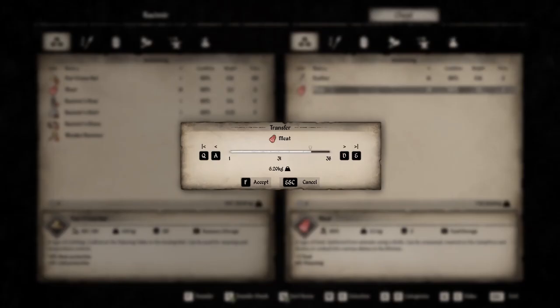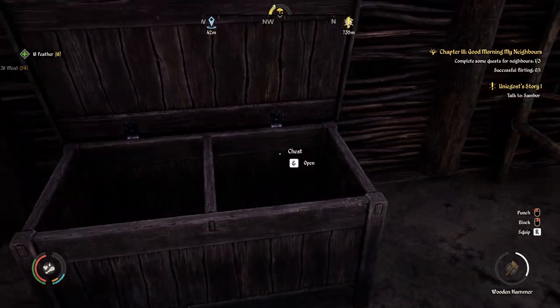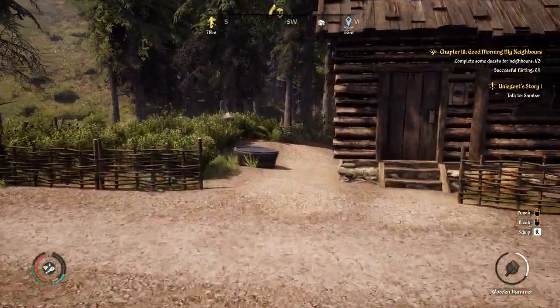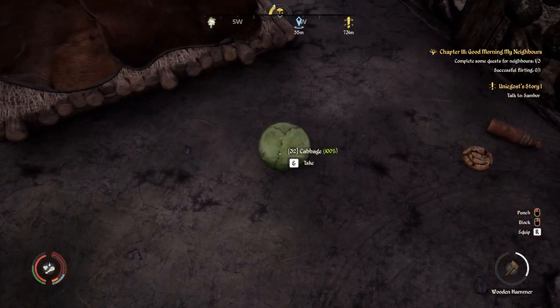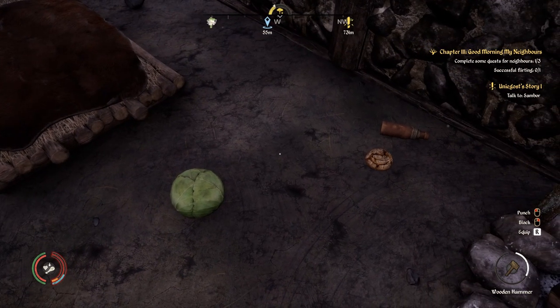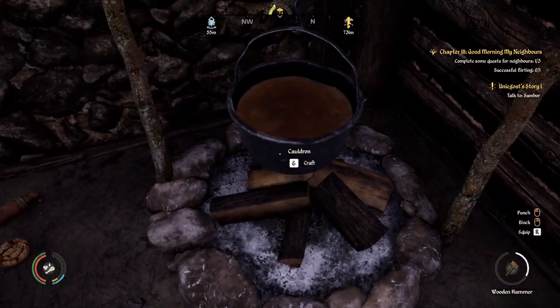Yeah, so it's gonna be plenty of food for us. Okay, let's go ahead and cook that up. Get something to eat. I'm still not sure what to do with the cabbage just yet. I'm saving it just in case we need it for a backup food, because you never know, right?